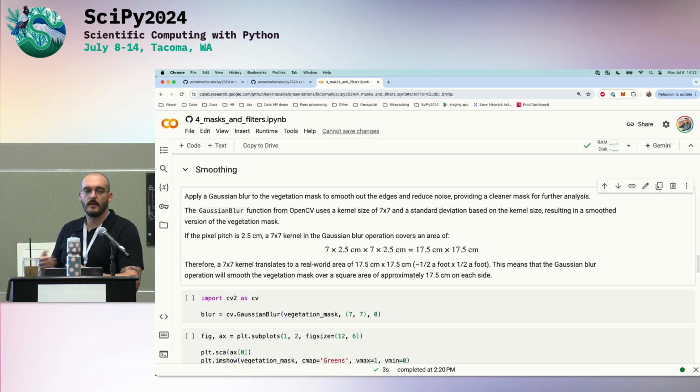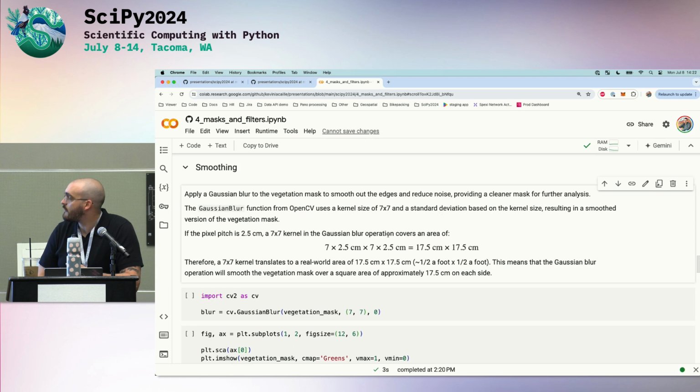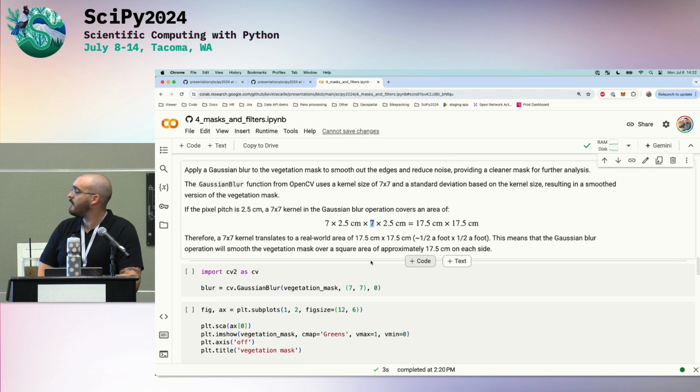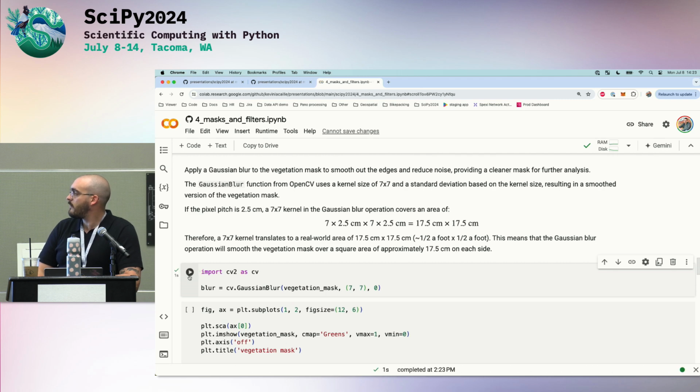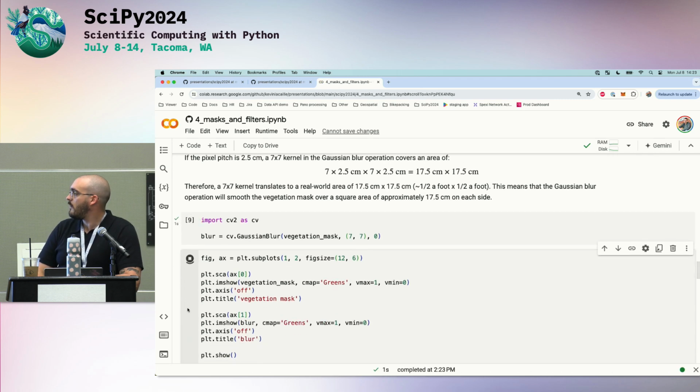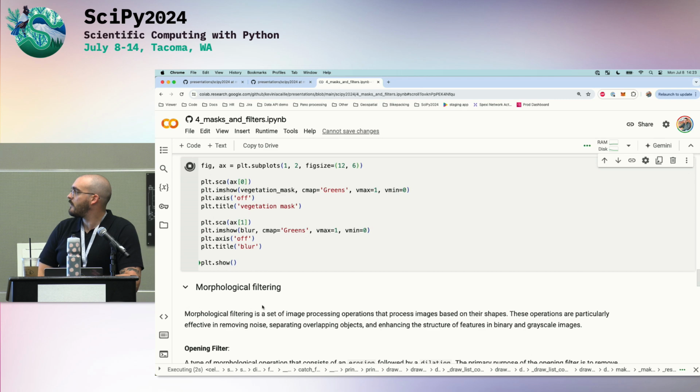Works really well. And that just happens to be, with the Gaussian distance that we measured earlier, about 7 pixels. Sorry. So let's import this. Let's blur it. Oopsies. Yeah, there we go. And then let's take a look.